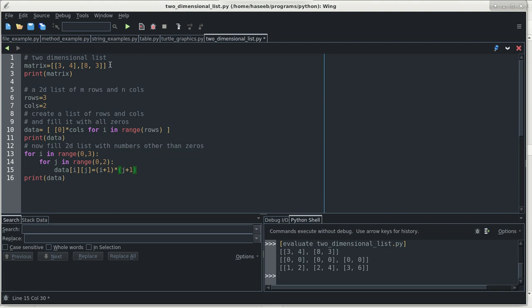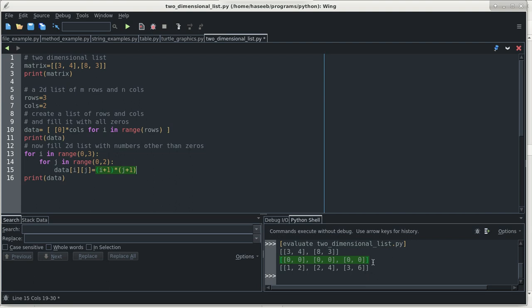So this is the first list, 3, 4, 8, 3, and this print statement is the second one, printing the just created list which has all the values 0 inside all its cells. And the last one is the one in which I have overwritten these values on the basis of this expression.